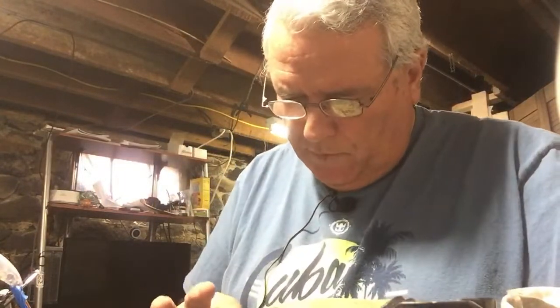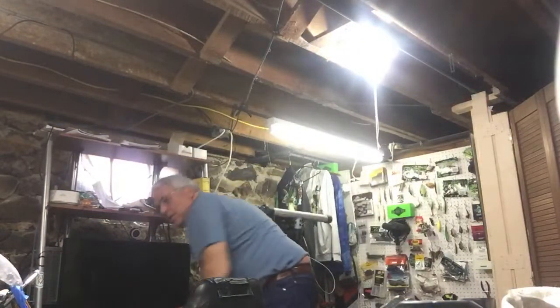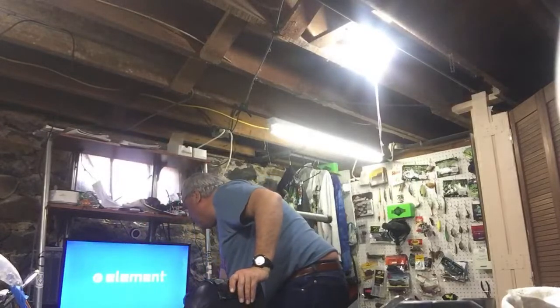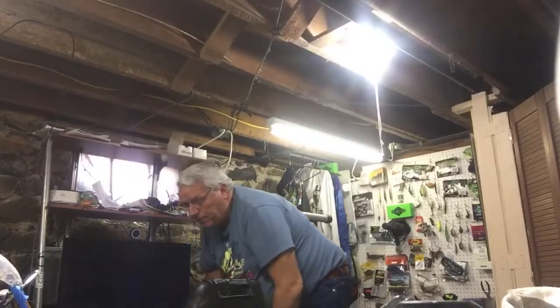Green gizzard shad. Let's see what it looks like. Images. Dun, dun, dun. It's loading. It takes too long on that. Let's go over to the computer. Give me a bigger picture anyway. All right, come on. It turned itself off, so it takes a second. There it is.